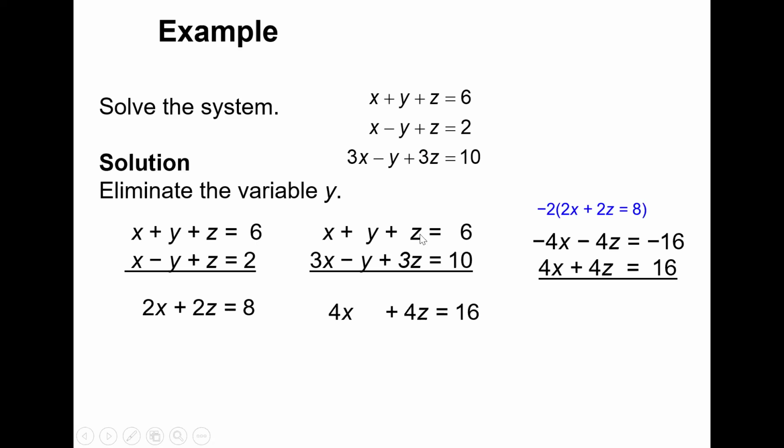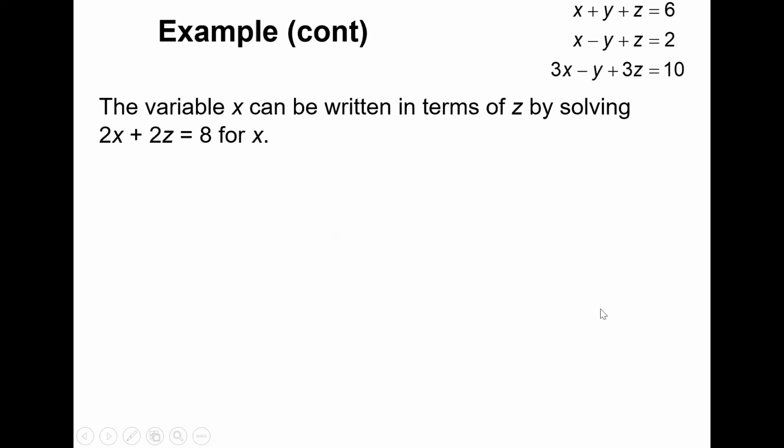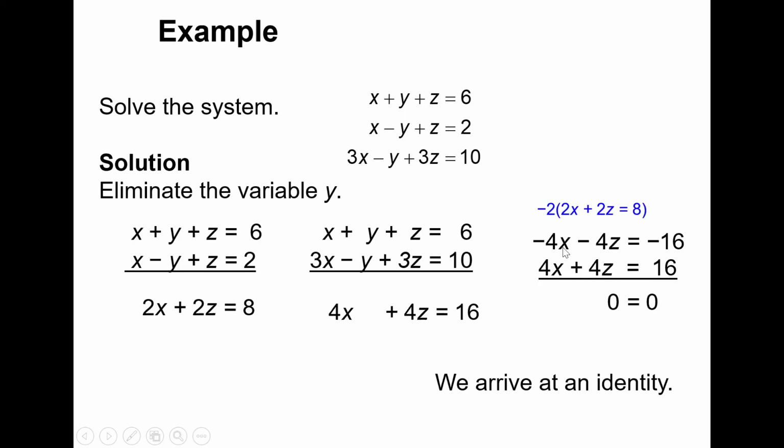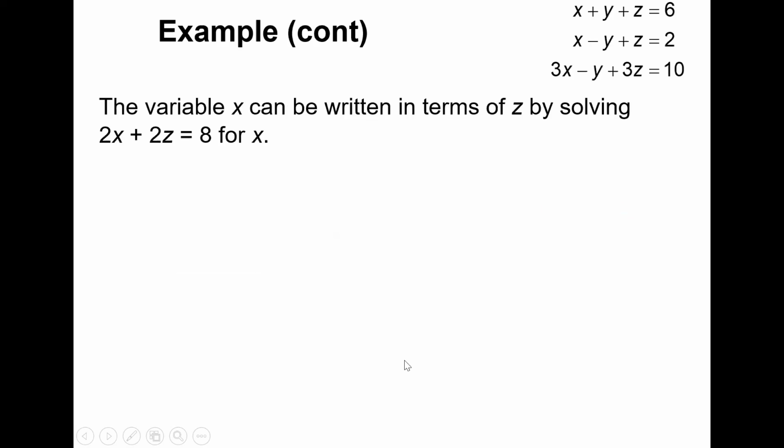And so now if we take a negative 2 times this equation and add it to this equation, we're going to get this. And guess what? Here we get 0 equals 0. Well, that's true. And so what that means is we have an identity here. That means there's going to be infinitely many solutions that can work here. That's going to be kind of the nice thing. No matter what solution we plug in, it's going to work for all of them. So that's going to be a key case.